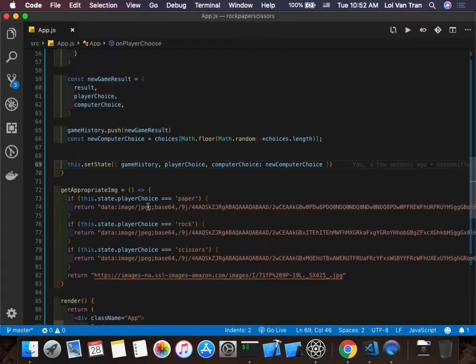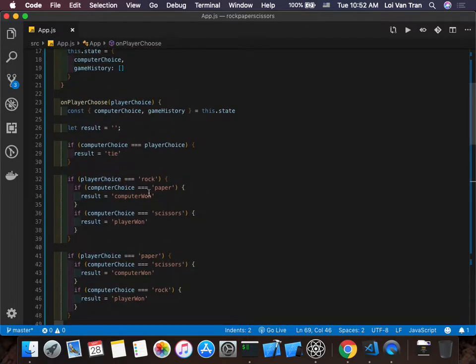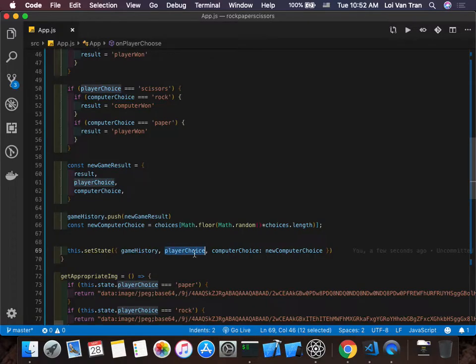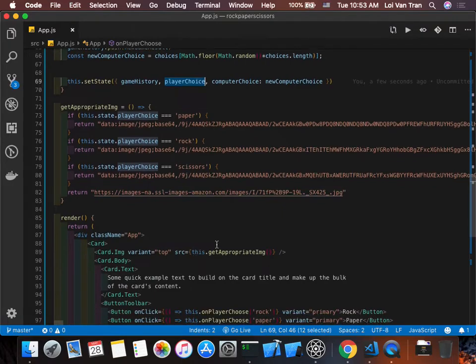So after our player chose, we didn't set our player choice to null. We set it to whatever it was. Okay, so now we can use this data to create more complicated behavior. We can see that by creating a little itty bitty function and calling it, we could get a string back. Let's do something a little better.